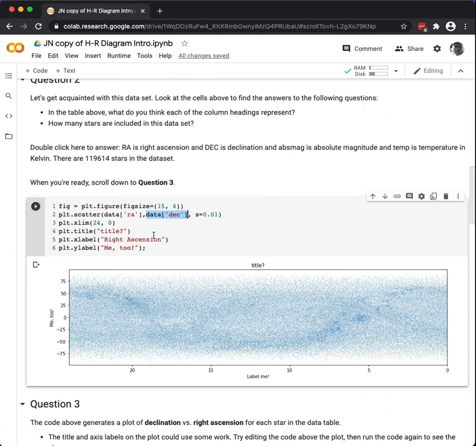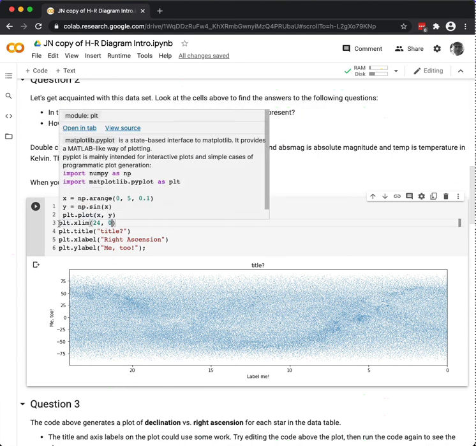And you don't need to quote unquote loop over each element in the list. If you give a list to this Python command in matplotlib, it knows to go through the whole list and match up the very first right ascension to the first declination. Find that on this chart, put a blue dot. Then the second right ascension matched with the second declination. Whatever that XY pair is, it puts a blue dot. And it goes through all 119,000, putting a blue dot for every right ascension, it matches to that declination. So it would go here, put a blue dot. It would go here, put a blue dot. It would go there, put a blue dot. Okay? That's what's going on with that plt.scatter.